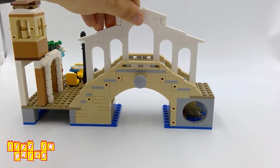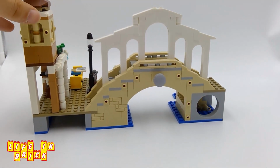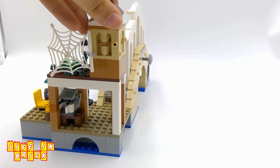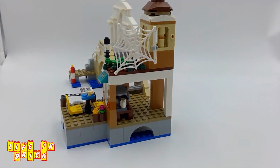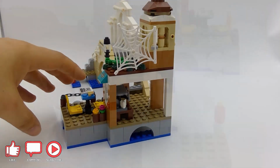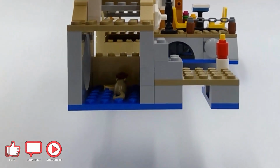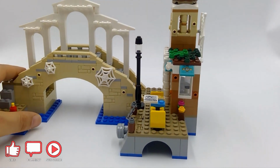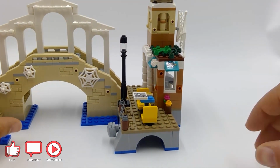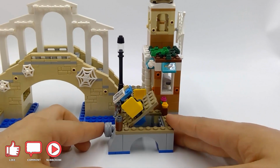My favourite part about this is the sheer detail on the thing, because there's so much of it. If you look around, you've got this tiny little mouse down here with a bit of pizza and a crystal. I don't know how the crystal fits in, but we'll find out. Like I say, the archway, I love that. It just does what it needs to do.